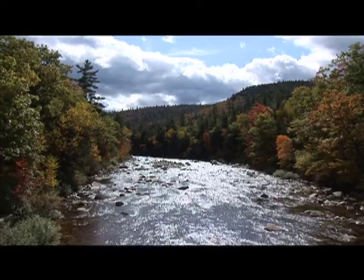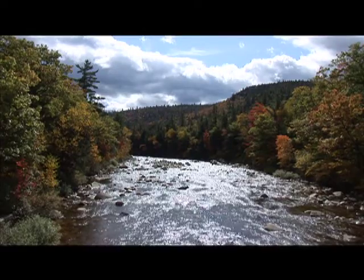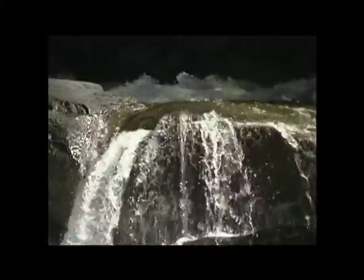Many animals and plants rely on these water sources year-round, including humans. We enjoy the beauty, the adventure, and the relief it brings from summer's heat. The water's beauty can be inviting and deceiving. Ask yourself these simple questions before you consider venturing into any water source on the White Mountain National Forest.